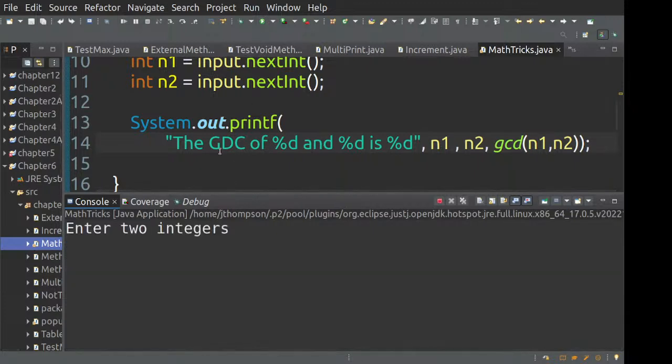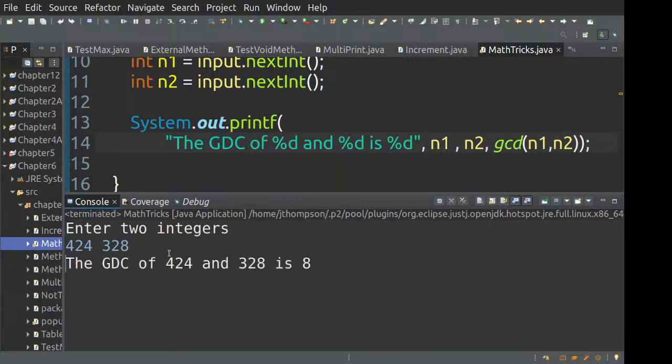Well, what was the one I asked of you? 424 and 328. Right? Isn't that the one I asked and we're like, what the hell? Yeah, 8. I knew it had to be some multiple of 4 because 424 is divisible by 4 and 328 is divisible by 4. 8. Yeah. Much faster than a person could have done it. Depends on the person. Well, yeah, sure. Definitely faster than me.